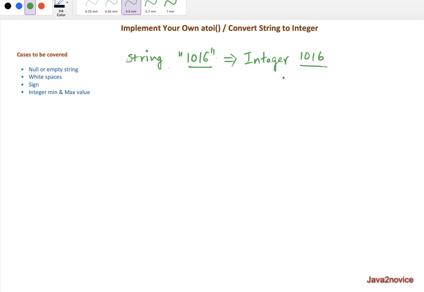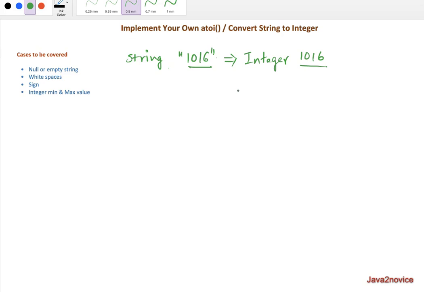So how can we do that? We are going to depend on ASCII numbers. What is ASCII? ASCII represents 128 English characters as numbers in computer science. Each letter is assigned a number from 0 to 127. The numbers from 0 to 9 are also part of these 128 characters, so every number between 0 and 9 has an equivalent ASCII number.